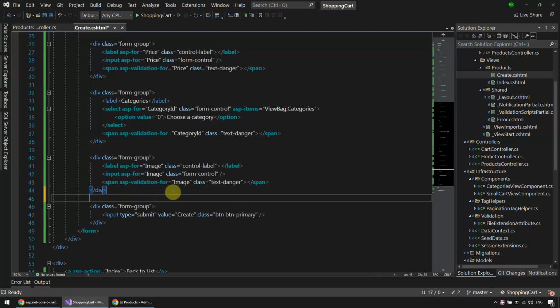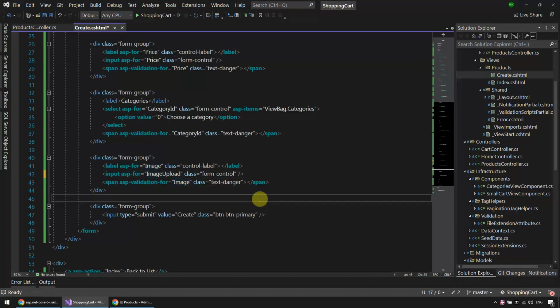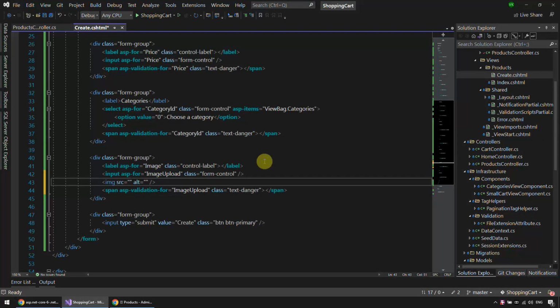Okay, now for the image, this is gonna be image upload, okay, and the validation is gonna be for image upload, and I want to have a preview of the image I'm uploading, so I'm gonna have an image here and no source, but its ID will be img preview, and give it a class of pt-2, so some top padding, and get rid of this.